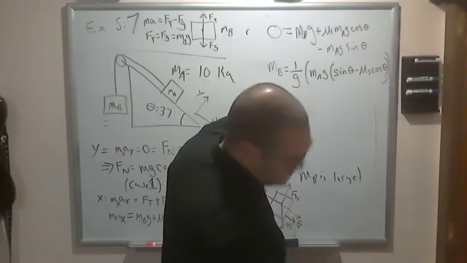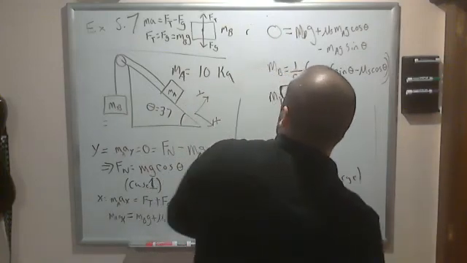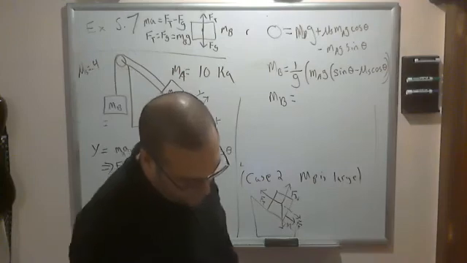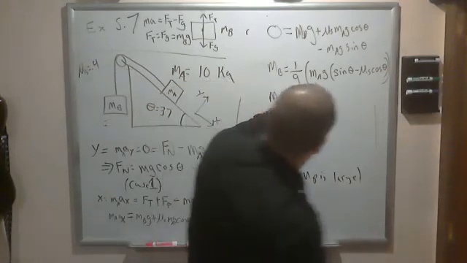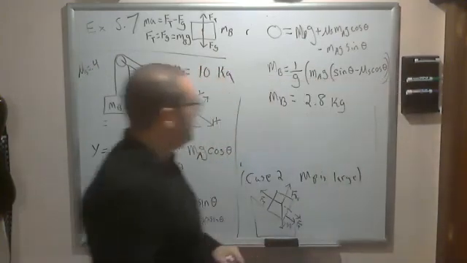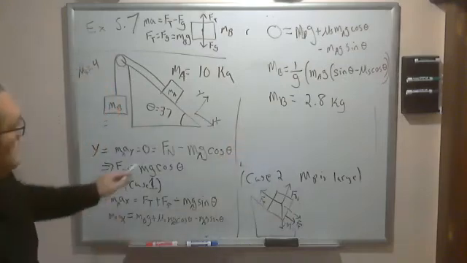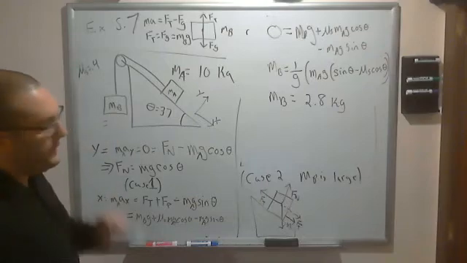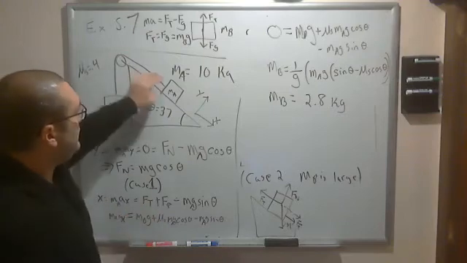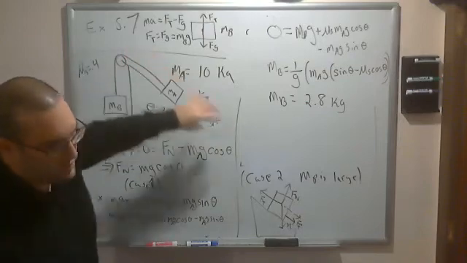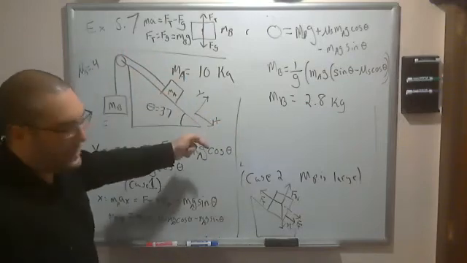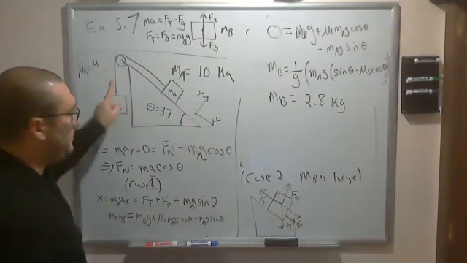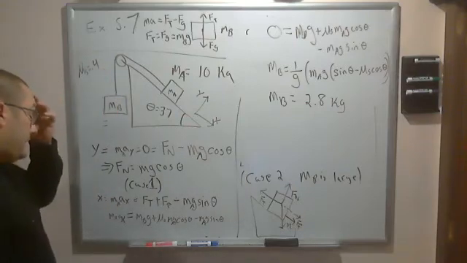And then when we plug in the numbers, mu here is 0.4. We plug in the numbers for the problem, and we get 2.8 kilograms. So what is this saying again? This is saying that when we have a mass of 2.8 kilograms, that will just stop it from sliding downwards this way. Anything lighter, it will start to accelerate down. Mass A will start to accelerate down the incline, and mass B would go up in the vertical direction. So that's one limit.